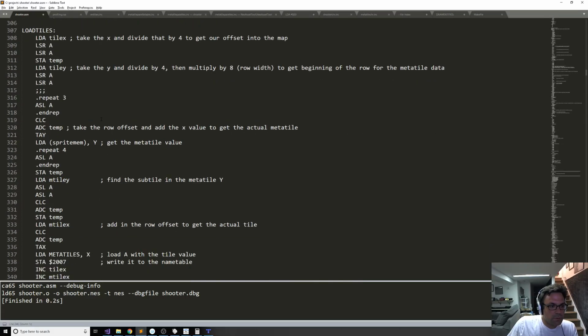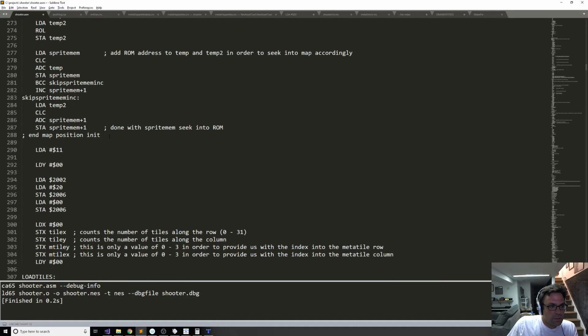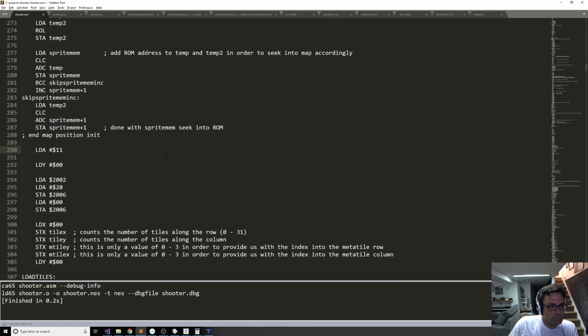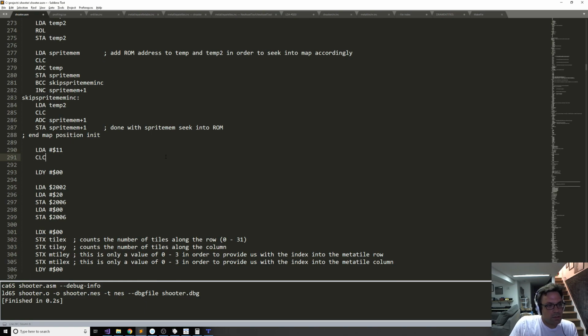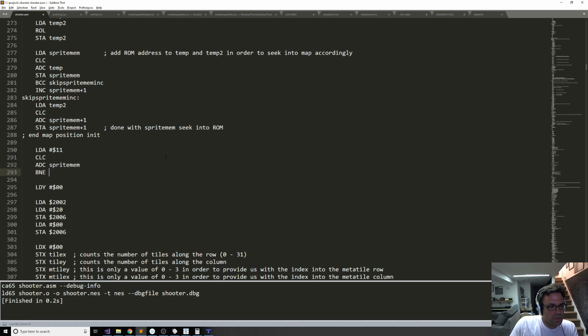All right, so more manipulation of sprite mem, same way as we were doing before. So load A, clear carry, add carry sprite mem, branch not equal, branch carry clear.